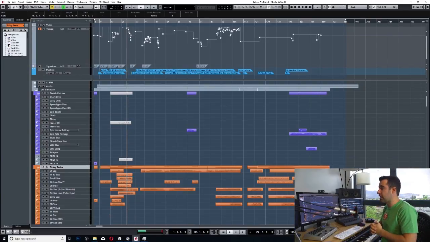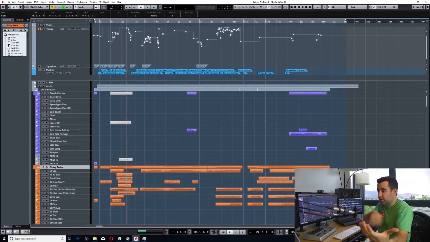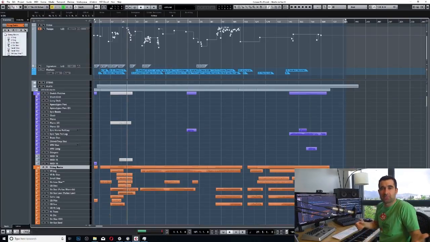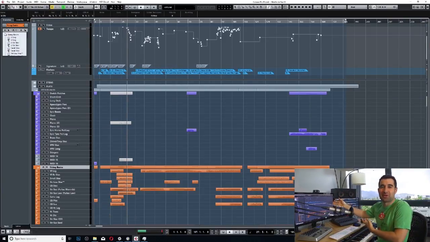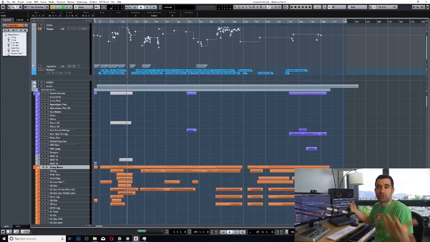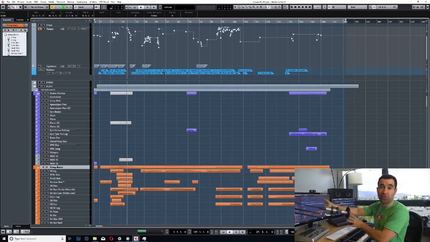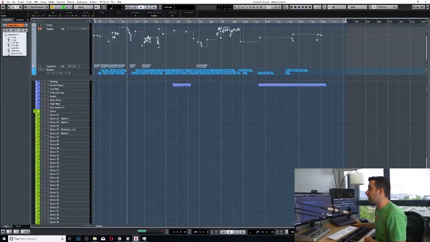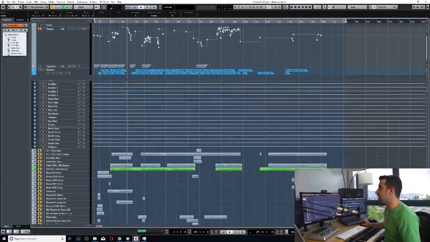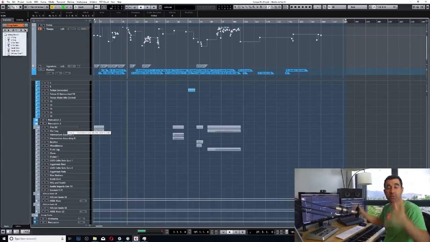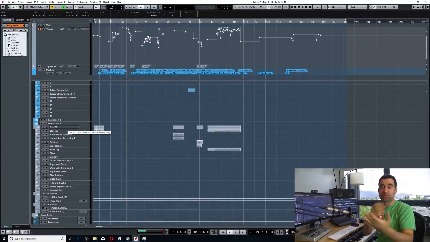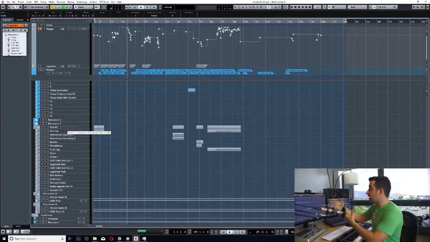If I've got a viola sul ponticello tremolo, it's great, but I'm not gonna be using it as much as the violin 2 staccato. Or if I have a duduk, maybe I won't be using it. Or an ethnic female voice, I won't be using it in the future. So I just keep the things that I use over and over again. And then at the end of the template, I have a set of maybe 16, 32 tracks, which are pre-routed, ready, but not loaded, so I can use them.